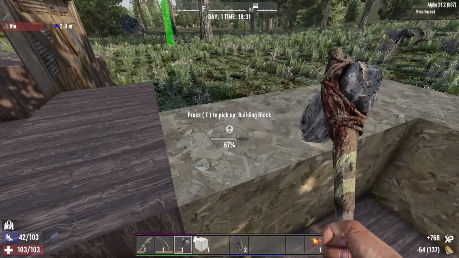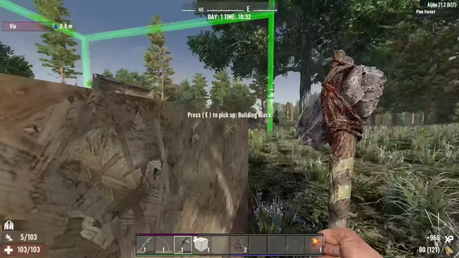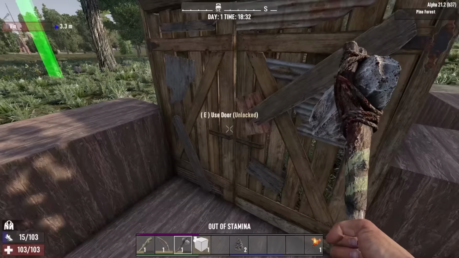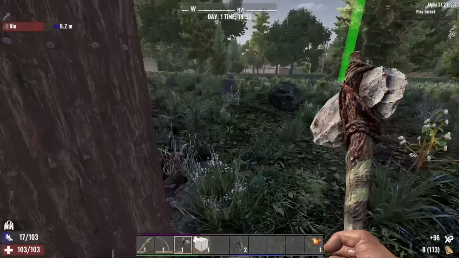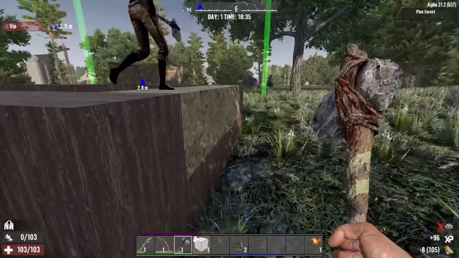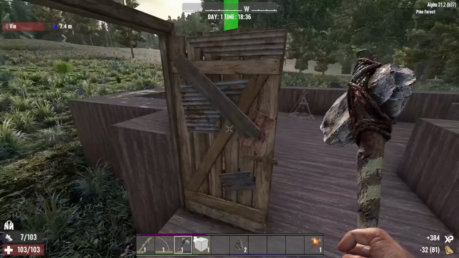Hopefully this is high enough to keep them out at night. I think it will be. Yeah. They will break the blocks pretty easily, though. I'm trying to upgrade the shitty blocks. There we go. There we go. There we go. All right, I mean something, you know?